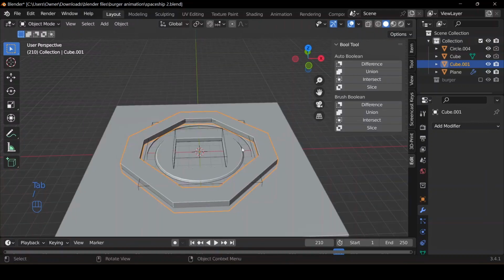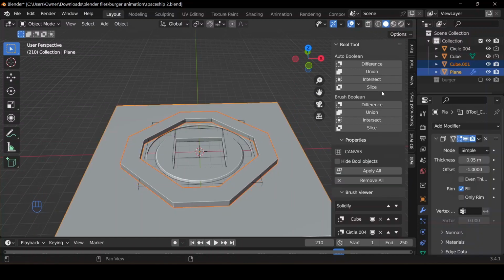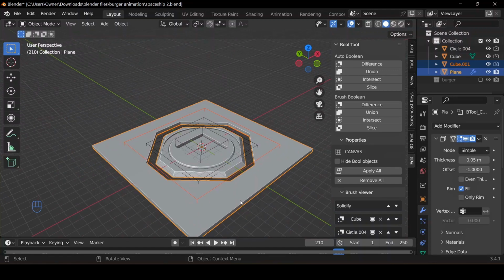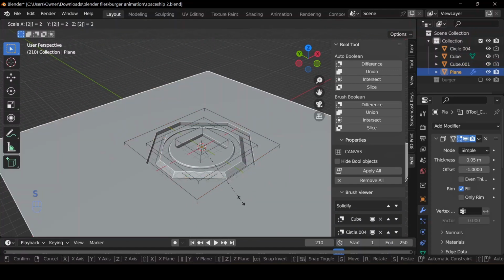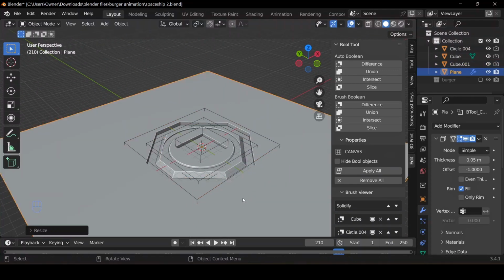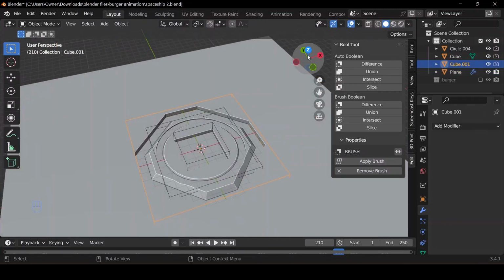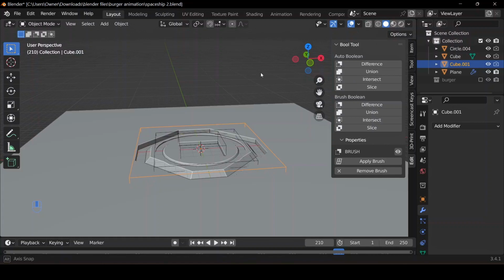Now press slash to go back to your global view, and I'm just going to shift click on the plane again and apply another difference boolean, which is nice. Now what you can do is scale the plane maybe twice, like that, in case it's too small. All right, cool. So that's just it. I feel like we can go on now.